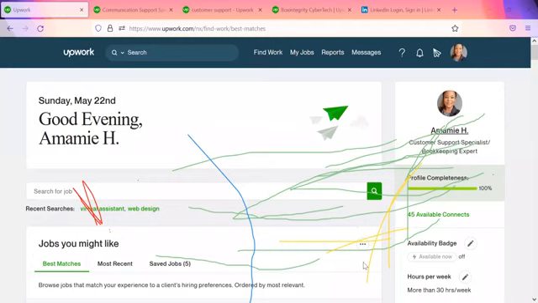Okay, if you want to revamp your profile, you need to get a testimonial. That's number one. And how can you get this testimonial? You get it from LinkedIn. You need to know someone on LinkedIn who can write a testimonial for you. Number two, you need to have a title of the job you do.